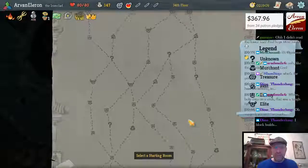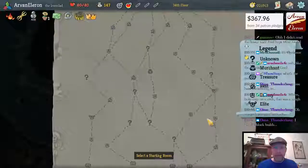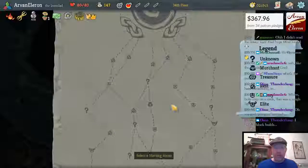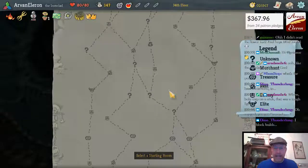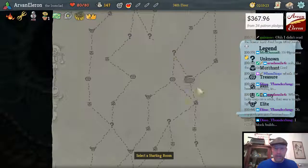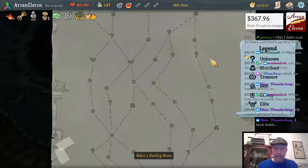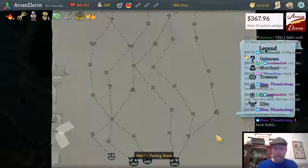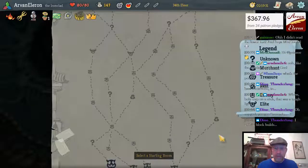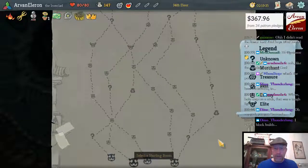Okay, remember, we don't need keys, so what we want to do here is try to avoid the tough fights and come up with a good path up here. This merchant is nice and far up there. I like that. So we're gonna want to go this way. And then, it takes a little while to get to those, but that's cool. Alright, I'll start with this one.